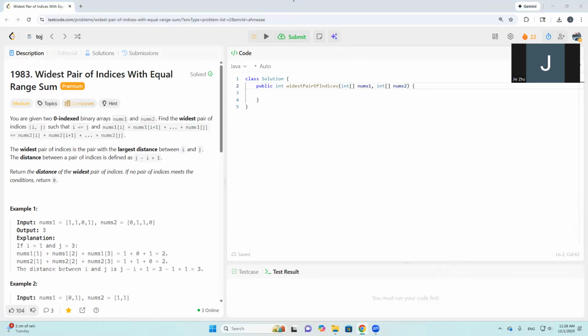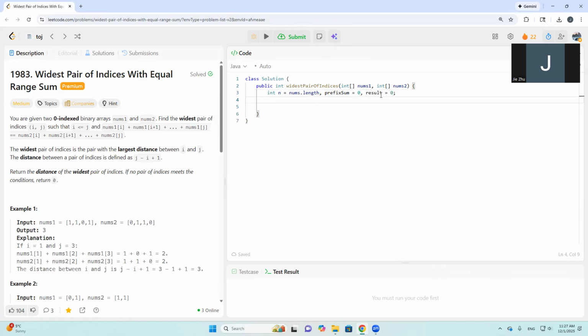So let's write code. For an array which has sum equal to 0, we can use the prefix sum, right? We're going to have int n equals nums1 length, since nums1 and nums2 have the same length, and prefix sum equals 0. Actually, we don't need to create a diff array; as we iterate nums1 and nums2, we get the diff using subtraction. We're going to have result equals 0.